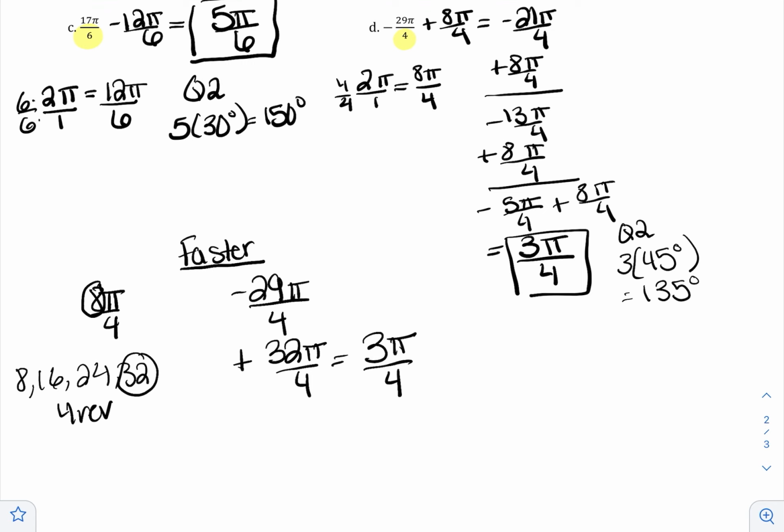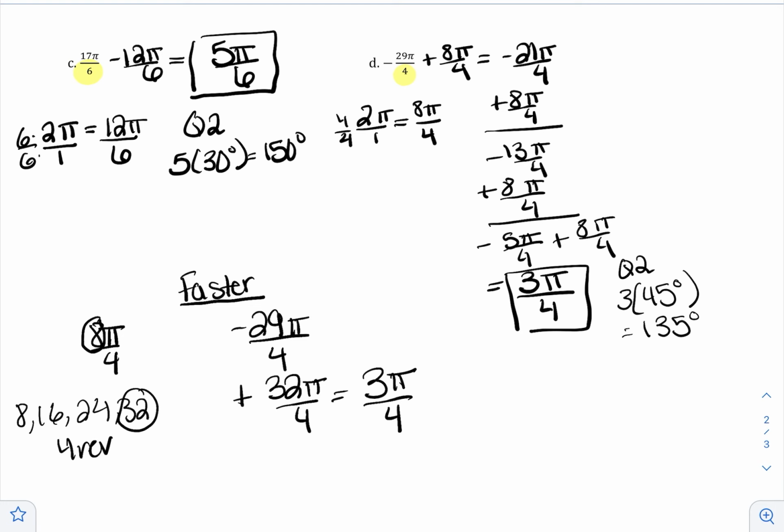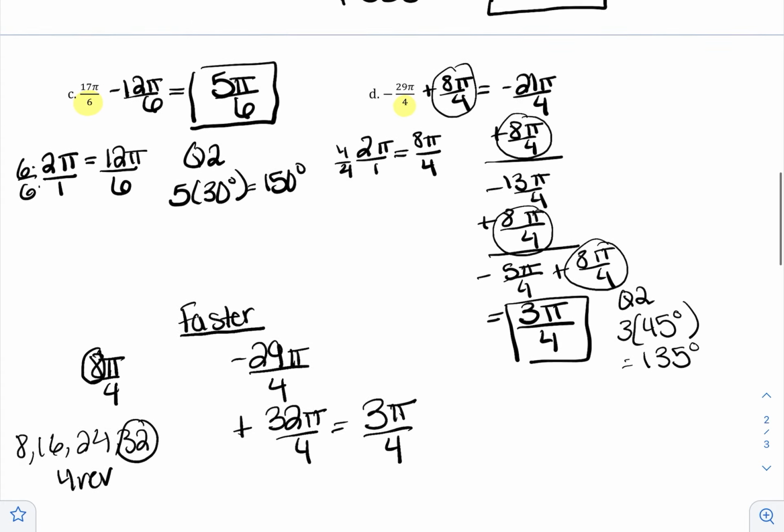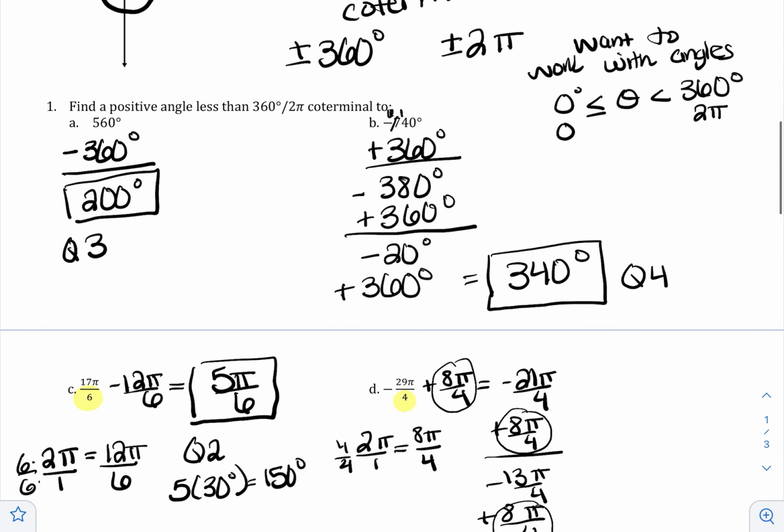So if you know the multiples, you can add more than 1 revolution at once. Again, if that confuses you, you can just add them one at a time. So add 1, then add another one, then another one, then another one. If you're comfortable with it, this is just a little bit of a fast method. It would have also worked in part B, where you could have actually added 1,080. So the multiples of 360 are 360, 720, 1,080. So that would be 1 revolution, 2 revolutions, 3 revolutions. So if you are comfortable with those, you can also add more than 1 at a time or subtract more than 1 at a time.